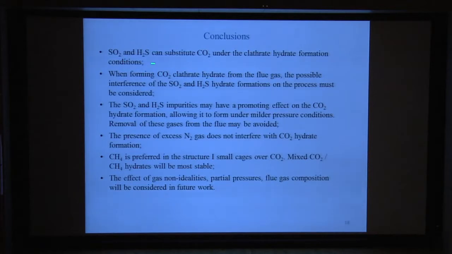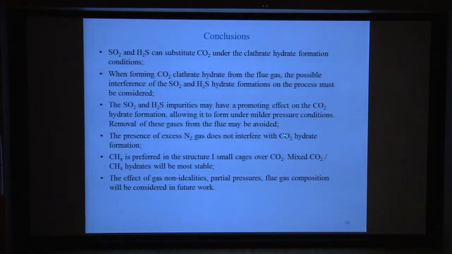However, before the CO2 formation, we may get some SO2 and H2S formation, so we have to consider that if we're trying to capture the CO2. So there may be some interference from the SO2 and H2S hydrate formation beforehand. However, the SO2 and H2S impurities may actually have a promoting effect on CO2 because they form first and they're in low concentrations. They may actually be able to lower the pressure conditions required for CO2 formation.